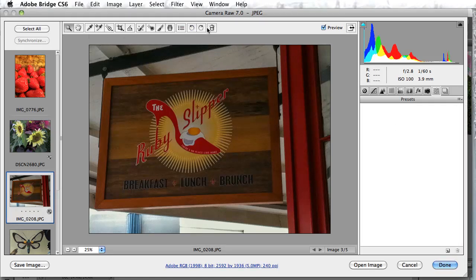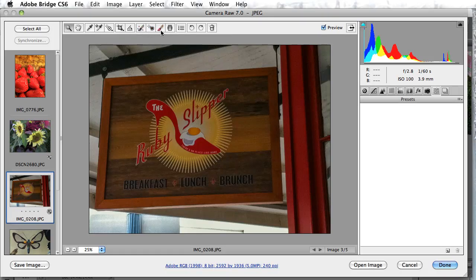So here we also have the tools. You can look through each one of these. A hand tool that moves with the white balance tool. You can check that out and make sure that all's good. We've got the sampler tool. We've got a targeted adjustment tool and cropping, and then straightening tool. If for some reason we didn't like this, we could straighten it out. We have this spot removal tool, red eye, and adjustment brush, and then a graded filter. Okay, and then some dialogue. You can rotate things, and then you can toggle to the trash.